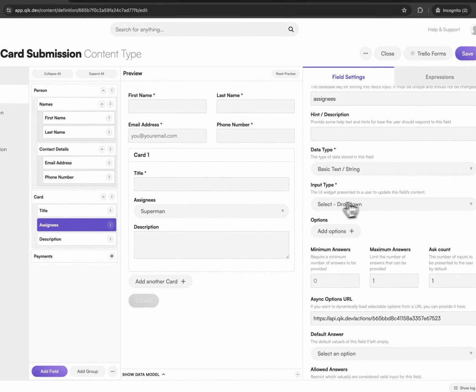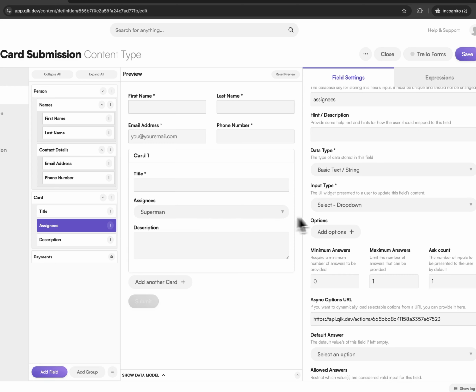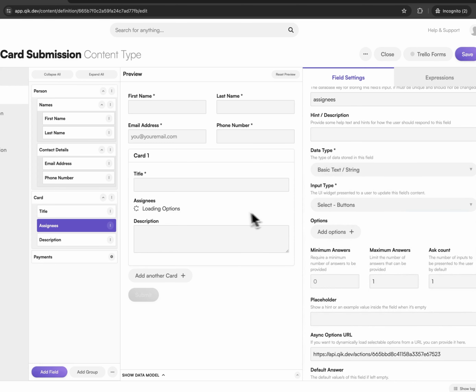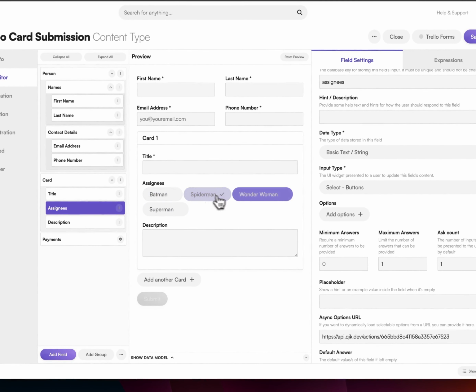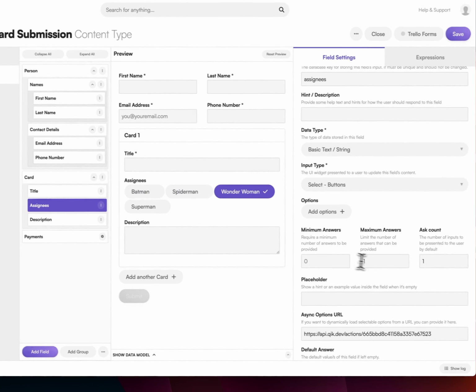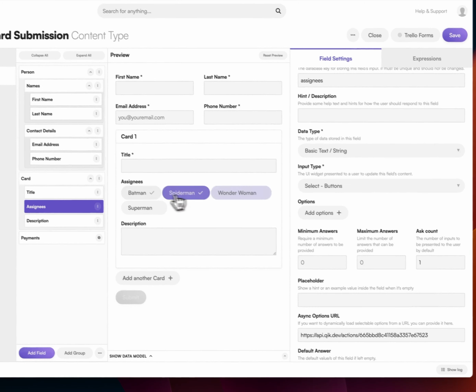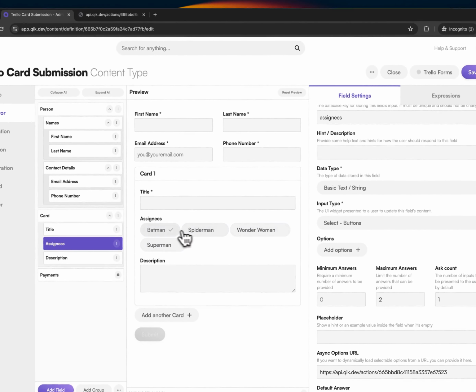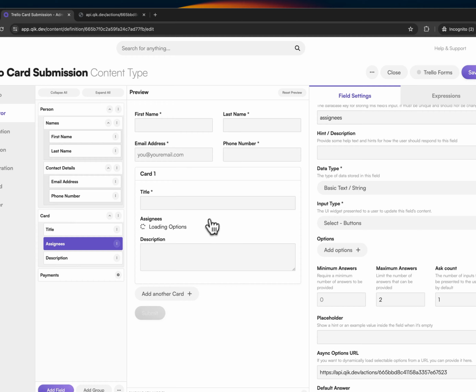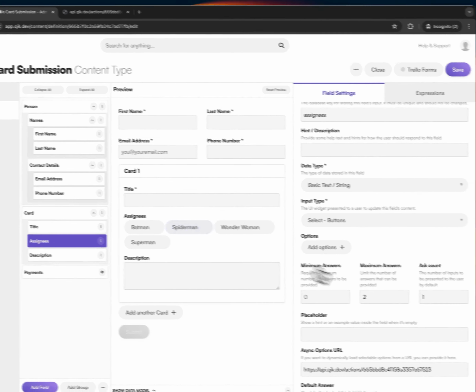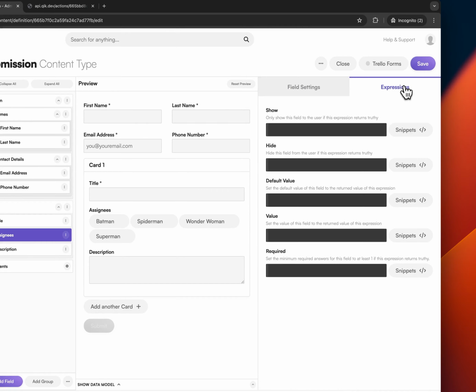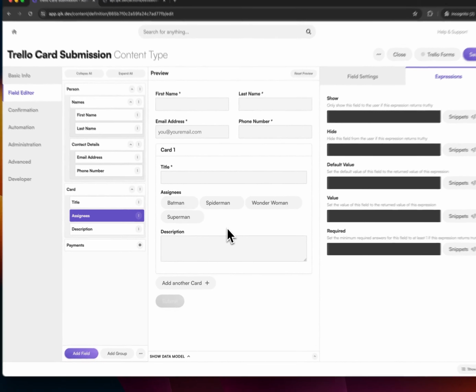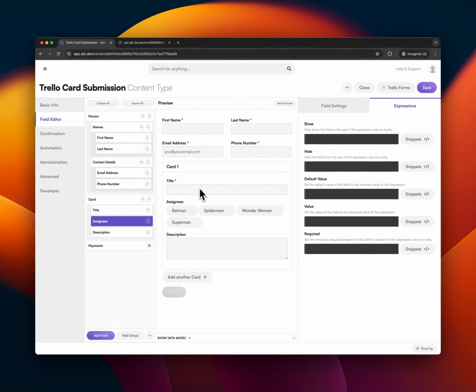One of the other options is it might not look that great to have a drop down. We may want to change this to the button selector, in which case now we can just select Spider-Man, Batman, Wonder Woman, etc. And you have all the other options of whether you want to make it so you can choose multiple, or whether you have to choose. Where are we? You can choose up to 2, something like that. So you can't choose more than 2. All of those other options, and you can also do expressions where you change the values based on other values. So you may only want to make this appear if you select a certain box or something like that.